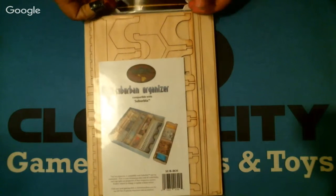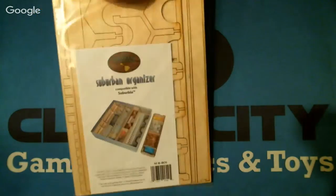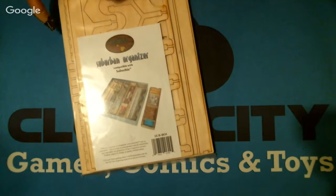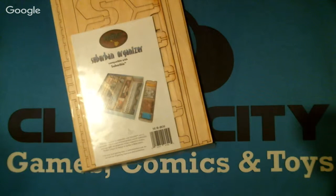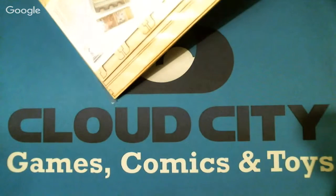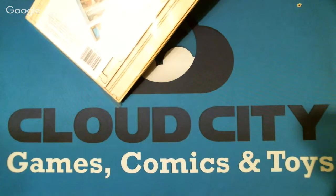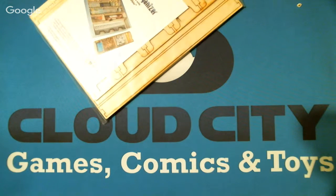I did buy an insert for Netrunner, their LCG insert, and I use it. I have it in my Netrunner box to sort all my cards. It is quite good. If you are going to buy the LCG one, though, I offer this word of caution: if you are sleeving all of your cards, make sure you get the sleeved insert. If you're not sleeving your cards and you're looking to just maximize storage space, make sure that you get the right one, the unsleeved version. I ran into that issue, and now my friend has a Broken Token insert for his sleeved cards.